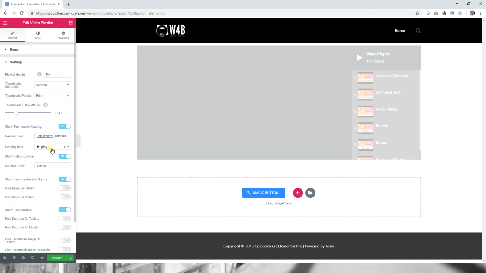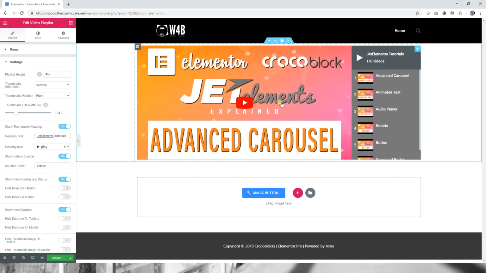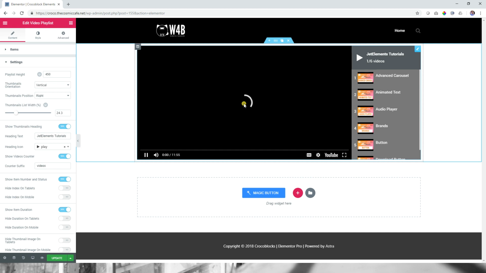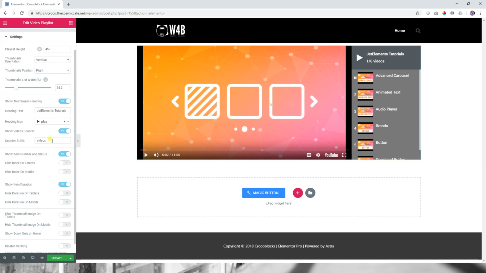And then there is also a play button that you can change for that. Let's have a look. If I click on the advanced carousel, you will see it will open here. And if I press play, I will hear my own horrendous voice. Nothing worse than hearing your own voice, right? Only in the shower, it seems to work very well. You have a few other options here under settings. You can show the numbers and the status. I think as it is here, it is good.